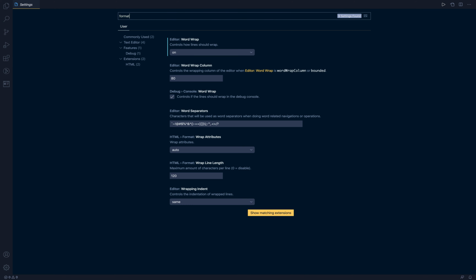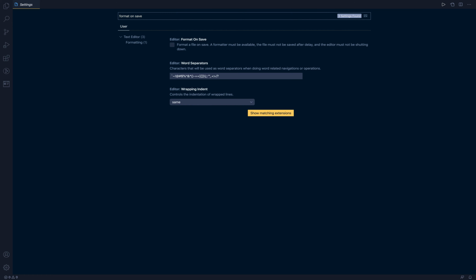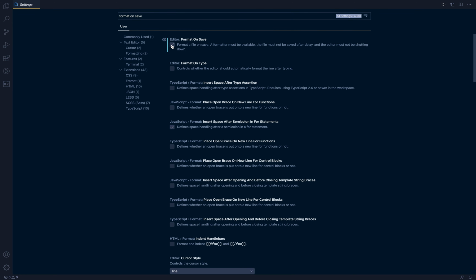And then we're going to look up format on save, and we're going to make sure that that's checked to yes. The only reason that I don't have this checked to yes is because my day-to-day job uses a formatter that is built into our project, and it messes things up when VS Code does its own thing. But you are going to want this to be checked on. It'll take care of all of the indentation for you. It'll take care of cleaning up punctuation and things like that within the code itself, not necessarily your text, but make sure you have format on save checked. So between that and turning on word wrap, you should be good to go.